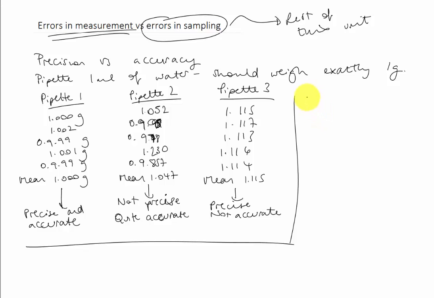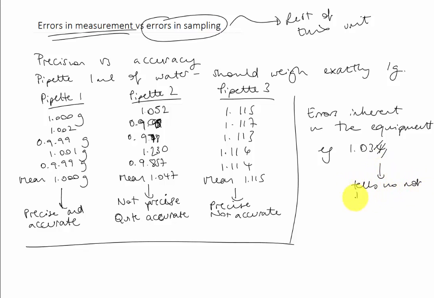And another thing I want to tell you about is there are errors inherent in the equipment we use. So for example, some of the balances we have in the lab, you might see something like this, so it's weighing in grams, so it could say 1.034, and then the last digit is hashed out. I think that's how many decimal places they can do. And so that tells us not to trust this number. So it's unable to measure accurately to that level of precision.